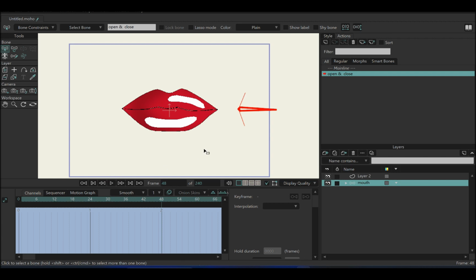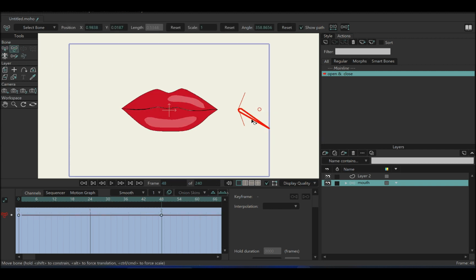Alright, since you have that bone constraint turned on, the next thing for you to do is go to your transform bone tool, which is this, and rotate it downwards. Okay, now we want the lower lip to open, because when you talk, majorly it's your lower lip and jaw that moves more than the upper lip. The upper lip is almost static in a sense.